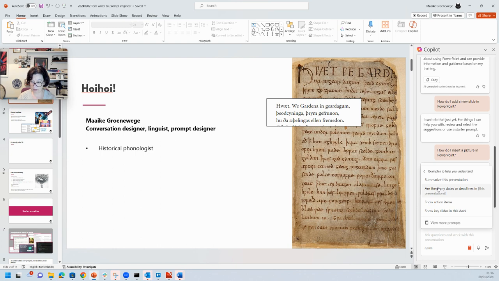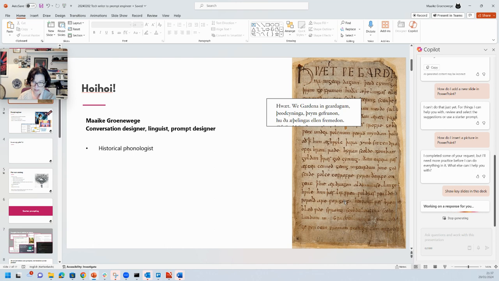So that's when you've got something already. Are there any dates or deadlines in this presentation? So this is clearly geared towards third-party users, readers of PowerPoint presentations. Obviously, not the creators, but if you receive a PowerPoint from a meeting or something, show action items, show key slides in deck. Well, that's interesting. What are the key slides in this deck?